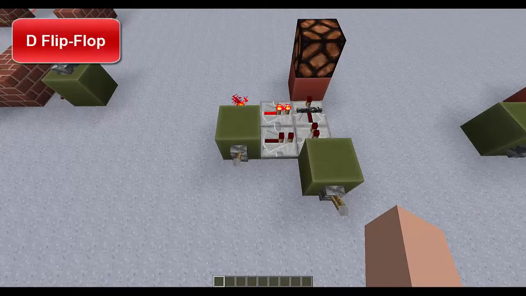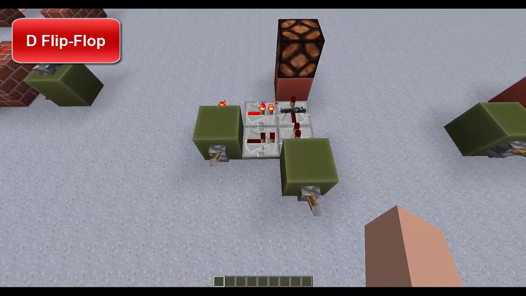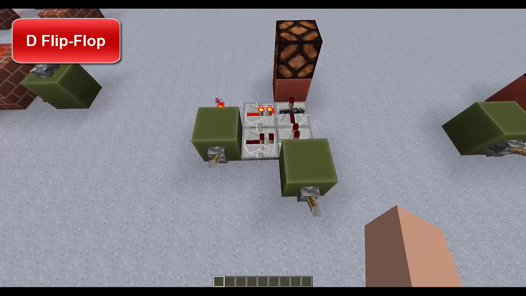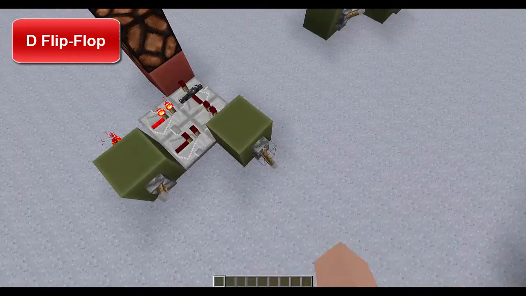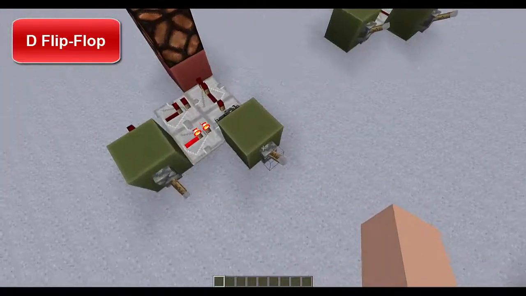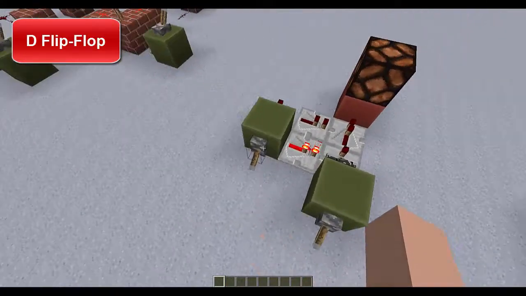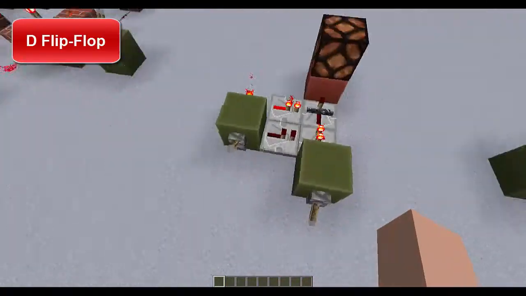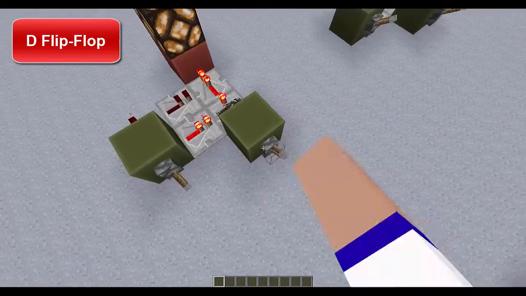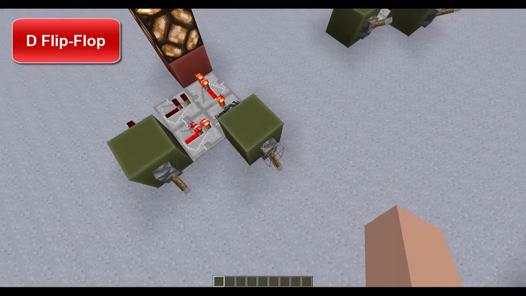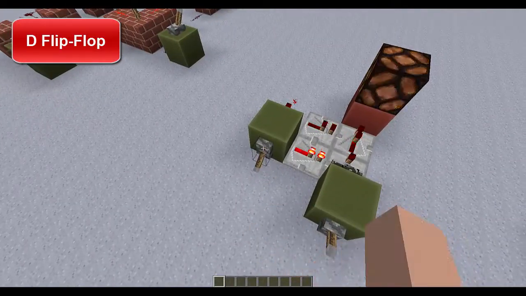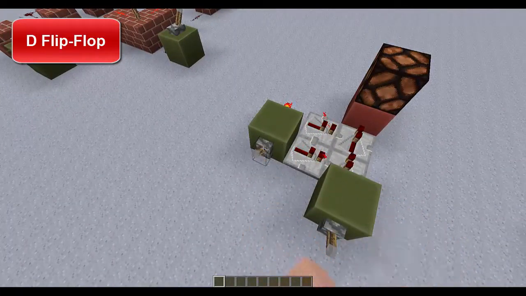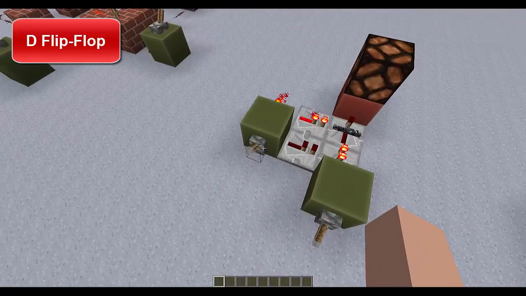Next up is the D flip-flop. This works identically to the D-latch, with the exception that it is always locking one bar or the other. So there's never a point where this lever is active as a normal lever. It's either locked in one of those conditions, or if we power it on and then lock it again, it's locked on. All that does is set the state of the switch for when you lock it. So now it'll go off, and then it'll stay off as long as you have this active. It'll be on, and that'll stay on for as long as you have this active.